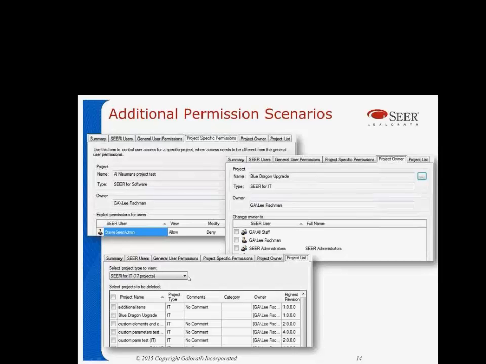And then on the Project List dialog, I can get a feeling for what projects there currently are. It basically gives me a bird's eye view of what I'm dealing with in the database in its entirety. And shown here is SEER for IT. If I were to select that dialog, I would see SEER for software, SEER for hardware, SEER for IT. So 3 of the products currently support the Enterprise Database.